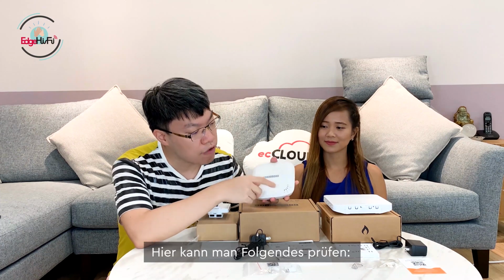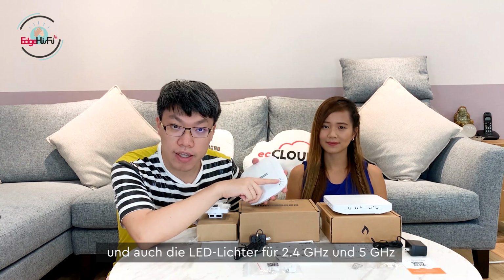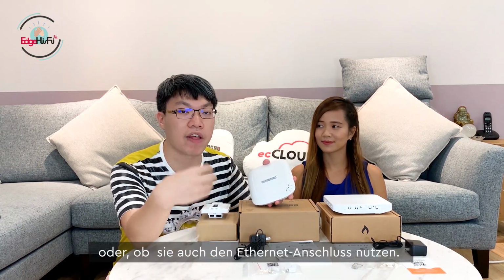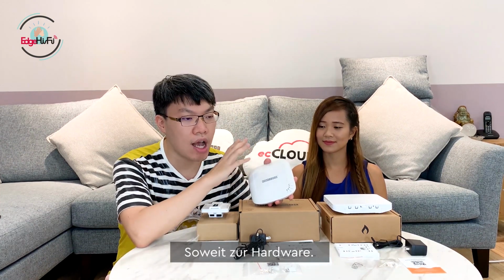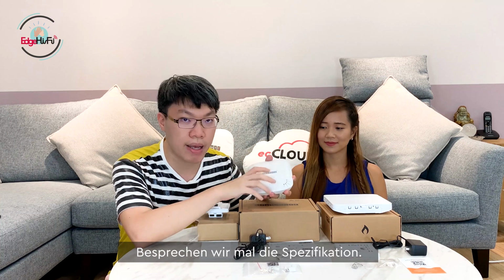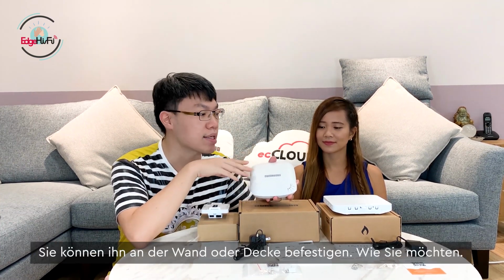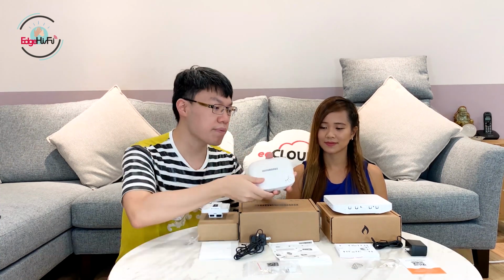If you check here, we have the LED light for the Ethernet port and also the LED light for the 2.4 GHz and 5 GHz. Basically, it can give IT administrators some indications on which frequency they are using right now, or if they are using any Ethernet port as well. So that's the hardware part. So let's talk about the spec. This one is a Wave 2 access point. You can mount it on the walls or ceiling. It's up to you.